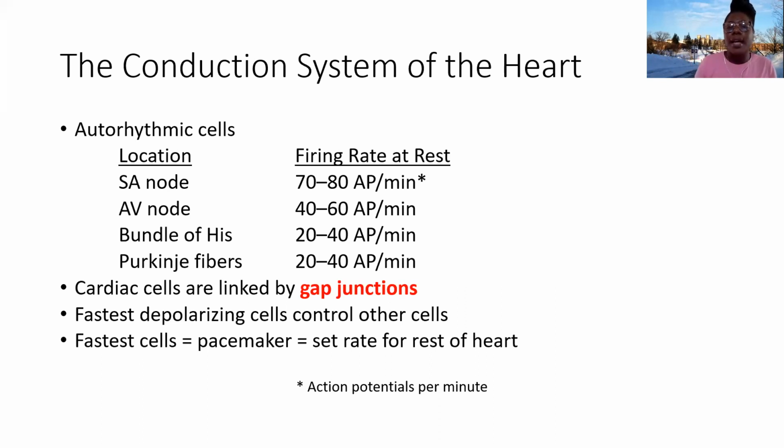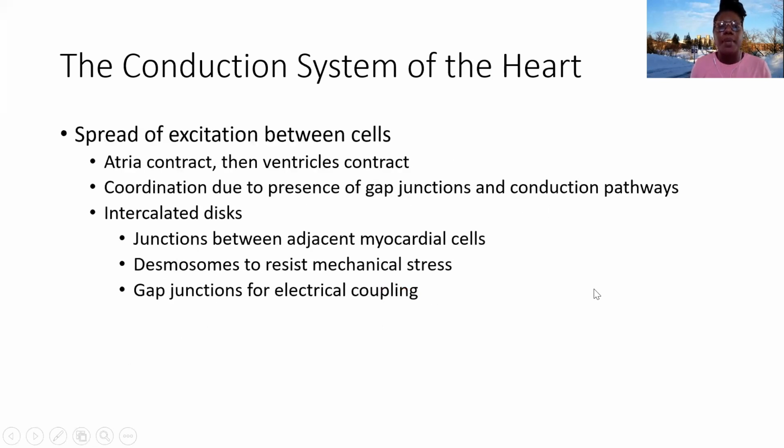And so the AV node has to take over, or we could insert an artificial pacemaker, which I'm sure many of you know about or have seen, you know, in the cadaver lab. We have a few cadavers that have pacemakers as well. So basically, if you don't have a working SA node, the AV node can take over. It's much slower, but the ideal scenario will be to put an artificial pacemaker in.